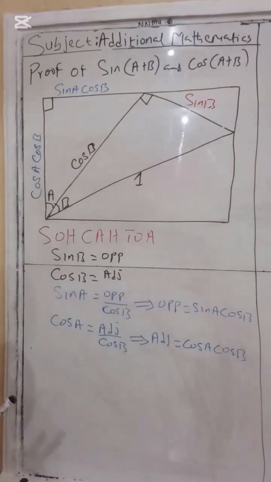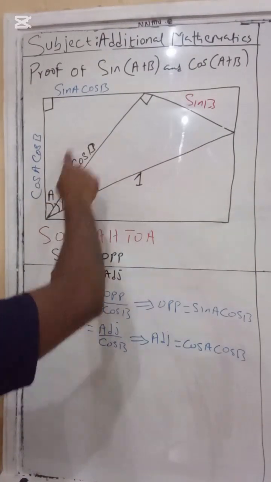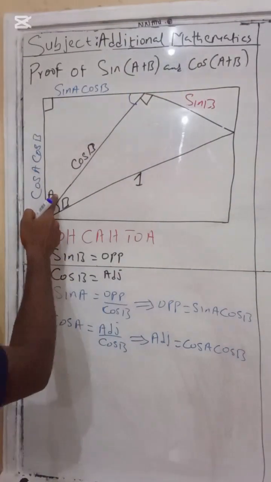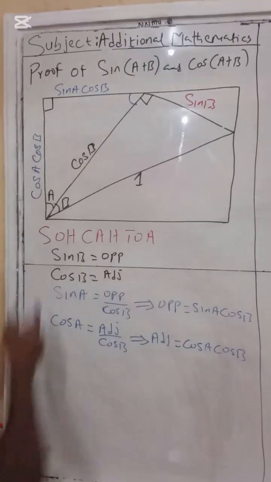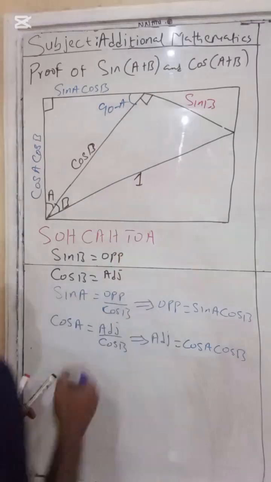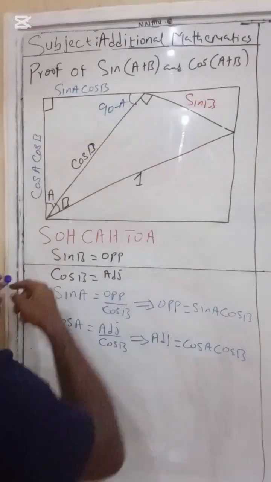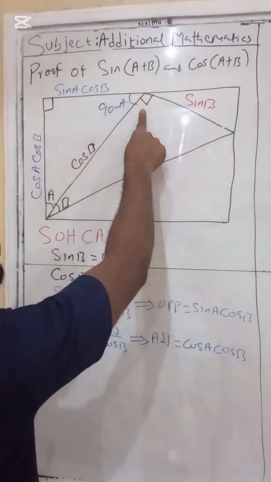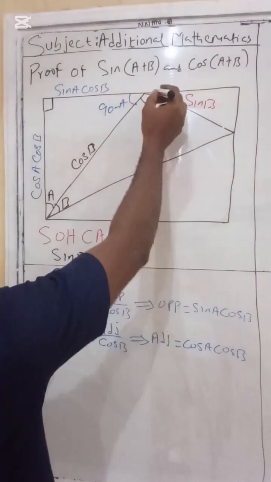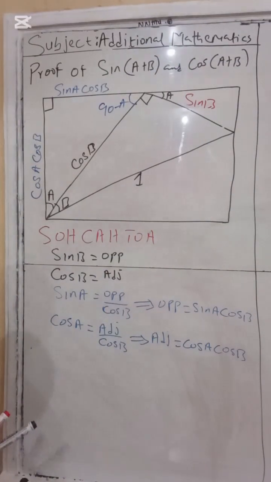Let us look at this. Now, if here is A and here is 90, so that means the angle here should also be 90 minus A, because the sum of angles inside a triangle is 180. And here is already 90. So here must be 90 minus A. So here we're going to have 90 minus A. Okay? So now, if here is 90 minus A and here is 90, automatically here must be A, to make it 180 degrees. So here is our A. Let's fill up our angles, okay?